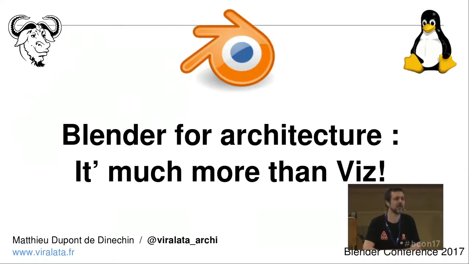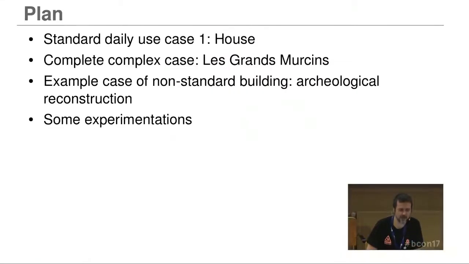So I use Blender a lot as an architect, even if often it's not the standard use case for architects. But today I will show you some of my work. I will start with a standard case, a small house, and how an average architect that didn't spend years in Blender could use it. And then I will show some more complex cases that are, I think, more interesting.